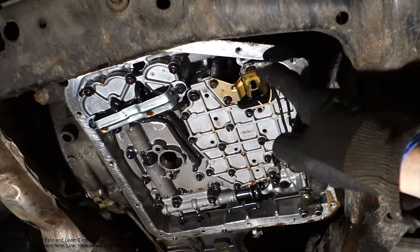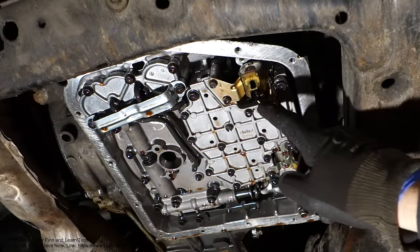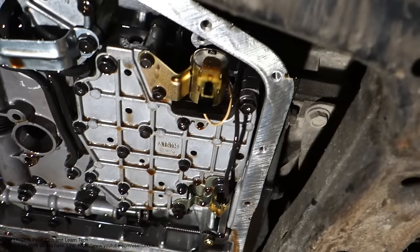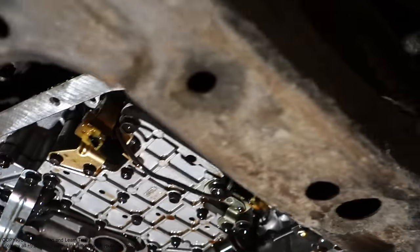And here we have the first solenoid in here, and there are 2 bolts, 8 mm bolts, and an electric cable, and there is the solenoid. We can look at that closer. It looks like that, and the solenoid works in there.